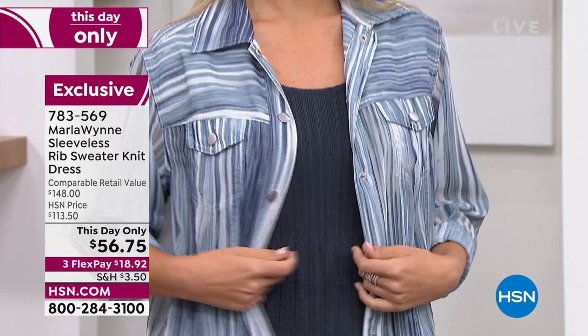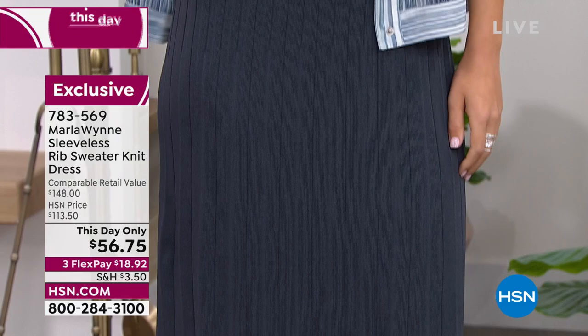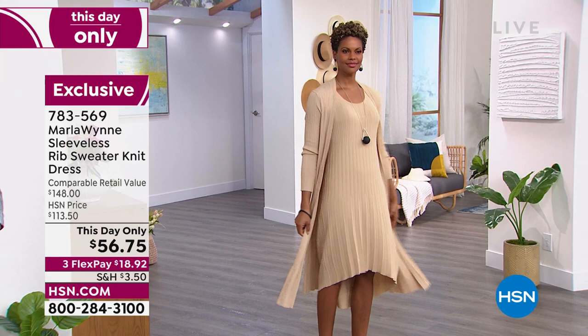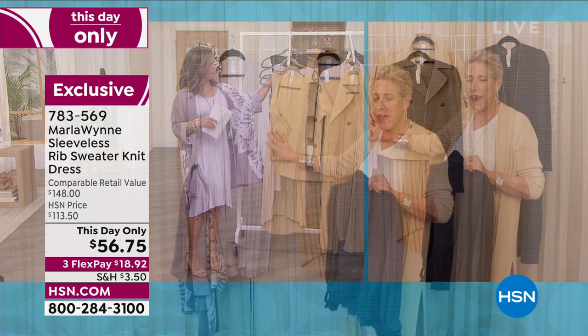Inky blue and almond are core to my business — we always have those pieces — but this new soft lilac, that's a new one. To me, it just looks like flowers I want to own. Having the almond next to the soft lilac, I just think it looks like a bouquet. I want to show you all the different ways I like to see it styled.